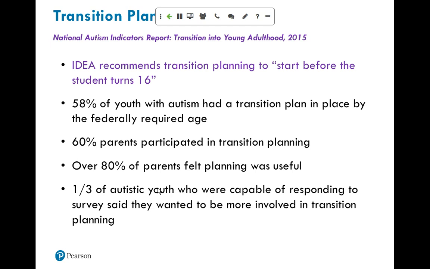We want to ensure that we're not only including the parents in this process, but we're including the person with autism themselves. If the majority don't have cognitive impairment, they likely can talk for themselves and talk about what their wants and needs are. So they should be included in their own intervention process, especially about what they want to be doing in life, and do they have a good insight and awareness into how they need to achieve their goals.